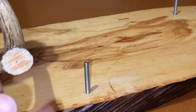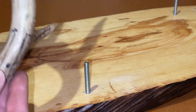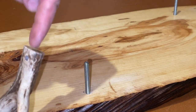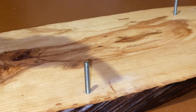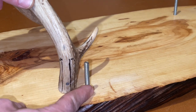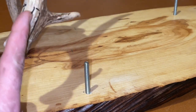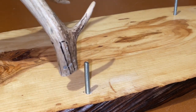I may think it's supposed to go over here, but you see how it kind of curves? It's not perfect. And how am I going to mount this to anything and drill it? If I just take a regular hand drill and clap it down and drill it in here, it kind of negates why I went through all this trouble to do the bolts as perfect as I could, and rounding this off, or flattening this off as best I could. Now I'm just going to hope for the best. Well, let's see what I can come up with.